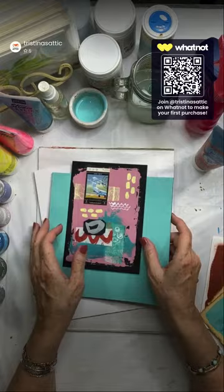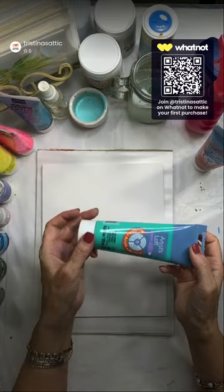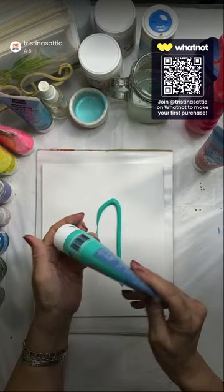All right, so let's take these and just move them out of the way, and I'll show you how I go ahead and put a layer of paint on here. Let's do this color. Now this is a little too bold for me, so I'm going to just put some of it on there. See how thick it is? That's why it takes so long for it to dry.